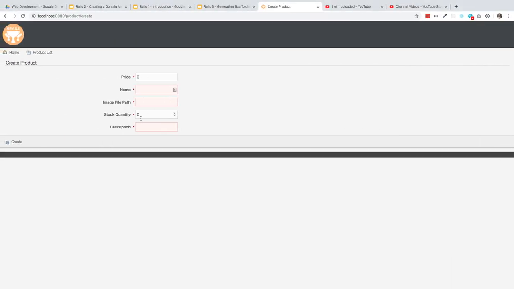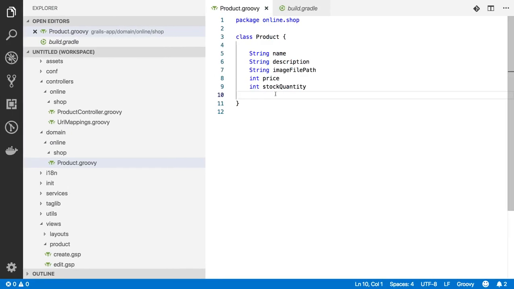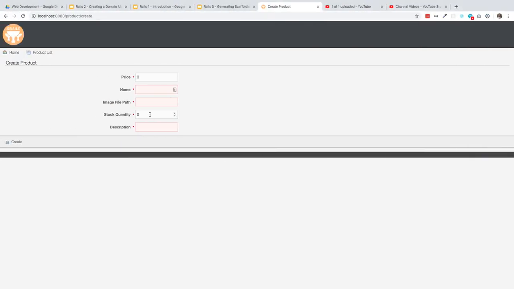And I can add quite a lot of other details that will affect the pages that are created. And we can possibly look at that in a future video, but Grails is quite well covered with documentation and videos and etc. So I'm not going to go over that here. I'd rather just point you to a video on Grails if you want to learn more about Grails. So I'll go ahead and create a product.